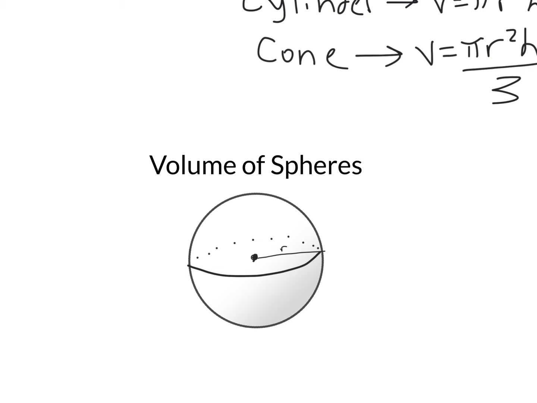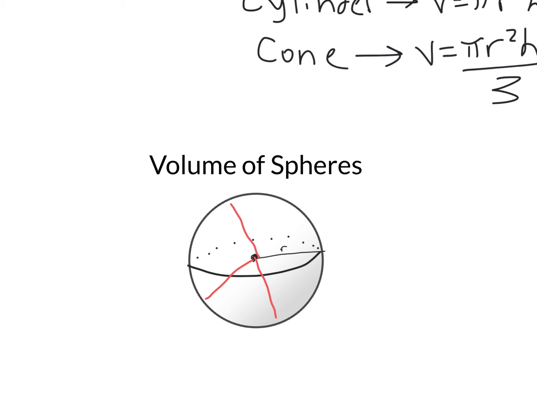And so if you look at my picture of the sphere here, we have our radius drawn in there. I could also draw a radius this direction, or this direction, or this direction. In any direction that you go out to the outside shell of the sphere, from the very center of the sphere, that's going to be our radius. And so really, our height and our width and every measure of this sphere is just the diameter, or half the diameter, which is the radius.